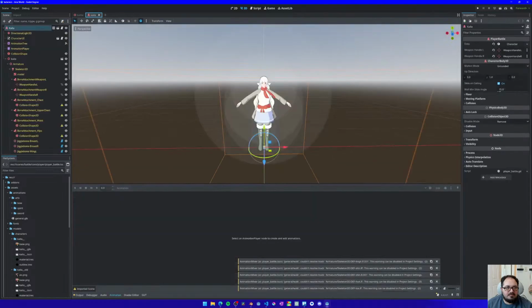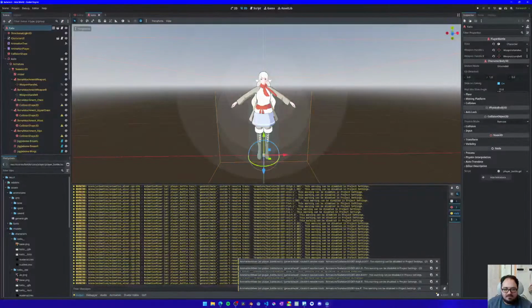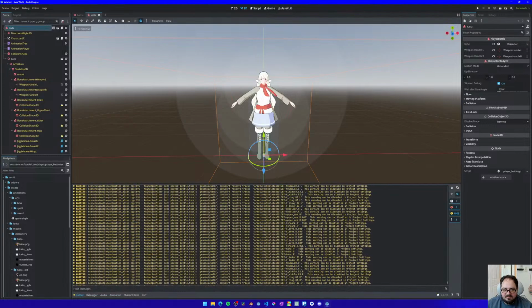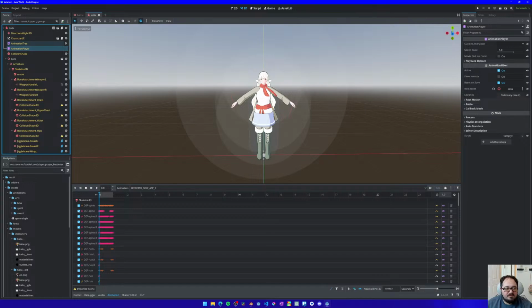Okay, let's go back. Okay, yeah, let me look at the output. Couldn't resolve track. Yeah, that's in the player battle. Yeah, that's fine. Let's get a player here.